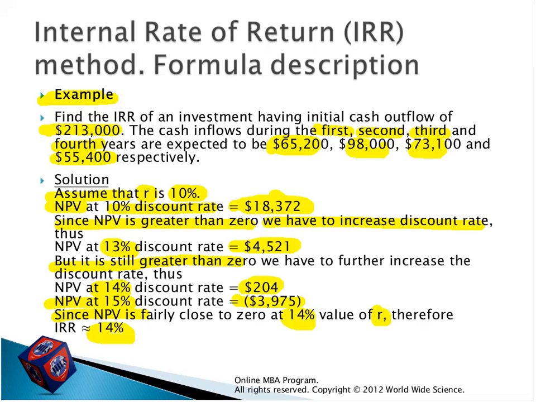So based on the net present values formula, we must find the rate, which is R, where the net present value must be equal to 0. You see, this is very complicated. As we cannot get this R out of the formula, we just assume the discount rate. As you can see, we started from 10%. Then we found that the IRR is nearly 14%, and the present value of this project will be around 200, or close to 0.